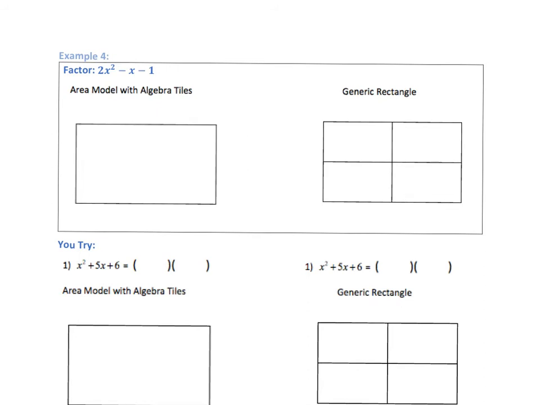So for this one, thinking about my 2x squared, 1, 2, I know I need a -x, and I know I need a -1. I'm starting to think about organizing my boxes here. I know I'm going to need my 2 blues to go up in the upper left, and I'm going to need my 1 red to go into the bottom right. It works the same way over here, I can go ahead and identify where those are going to go in this box.